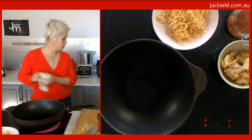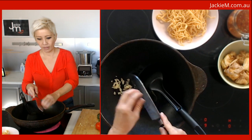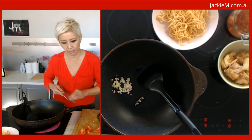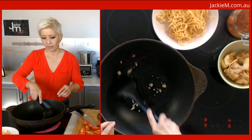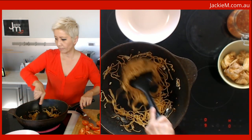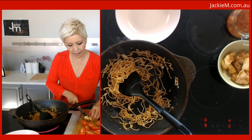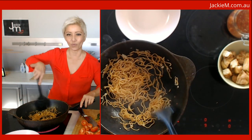Add some oil and throw in the garlic first. With the tomatoes, just halve or quarter them depending on size. Now if you've got some protein and you're not keeping this vegetarian, throw that in before the noodles. Because this is vegetarian, we're throwing it all in — the tofu and the potatoes. The tofu has been deep-fried; from a visual aesthetic point of view, the tofu is meant to look brown, not white.